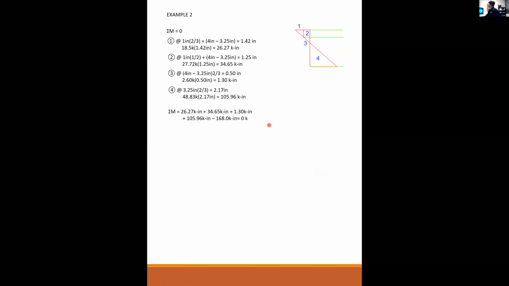And what we're basically just proving is that this stress profile, as predicted by the flexural formula, My over I, produces a stress profile that can be reduced to force resultants that meets the rules of sum of forces in the x equal to 0, sum of the moments equal to 0. Any questions on what I've done here?